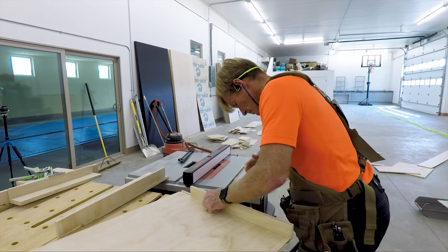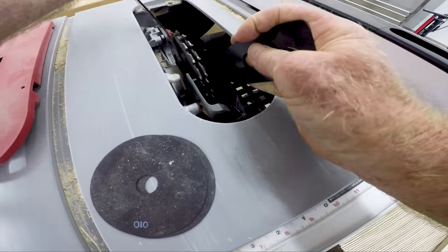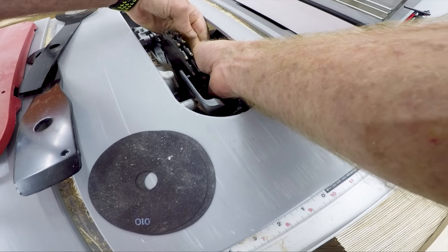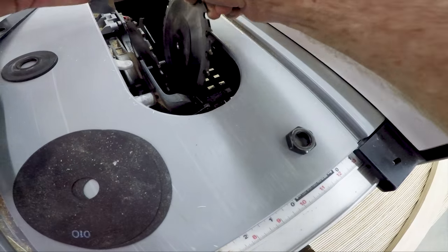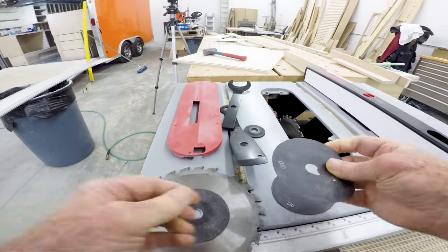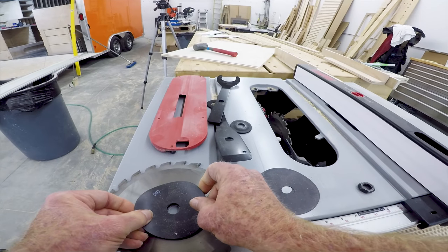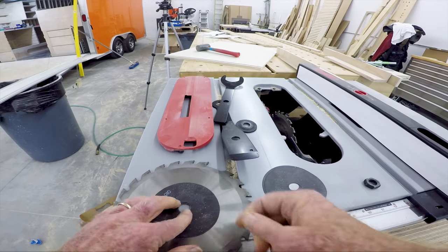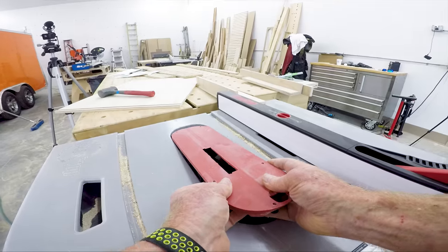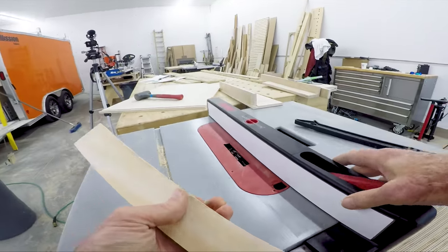I had the dado set up and it does fit, but I found I had to tap it in. This is that 12-millimeter Moreland plywood — I don't want to fight it. So I have these magnetic shims that work with any dado stack; they're 25 years old. I had already set it up but decided it was a little tight. I'm not checking with a tape measure or caliper — it's just by feel. I know I want the dado just a little bit wider, so I grabbed one of my thinner magnetic shims and put it on.